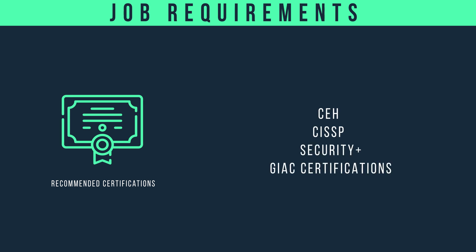For certifications, the most highly recommended ones are going to be the Security+, CEH, the GIAC security certifications, and the CISSP. Don't hold me strictly to this, because there are so many certifications out there, and if you ask one professional versus another, people are going to have differences in opinion about what they're looking for. But in general, that is what is usually recommended for security analysts.